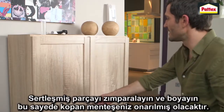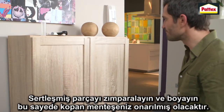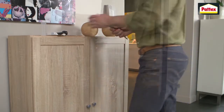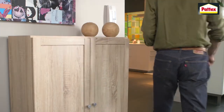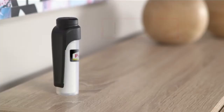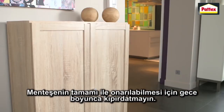The hardened putty can be sanded and painted to give an authentic finish. Once the hinge is attached, leave secured overnight for full strength to be attained.